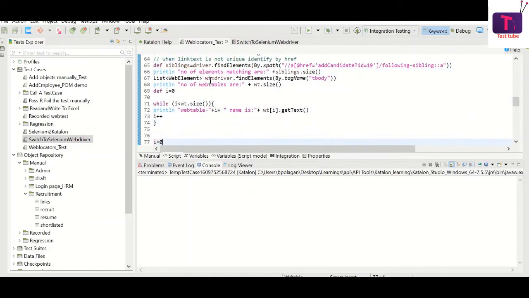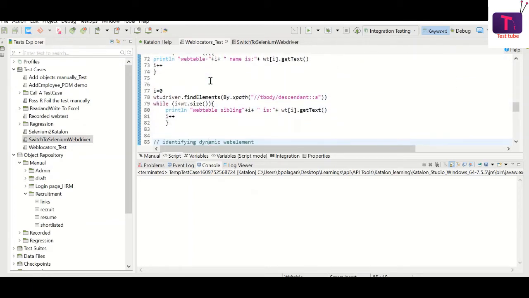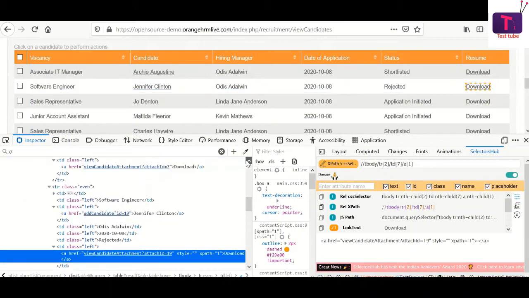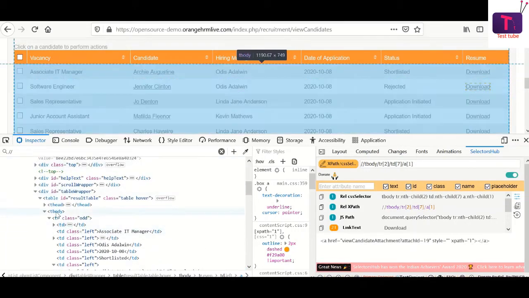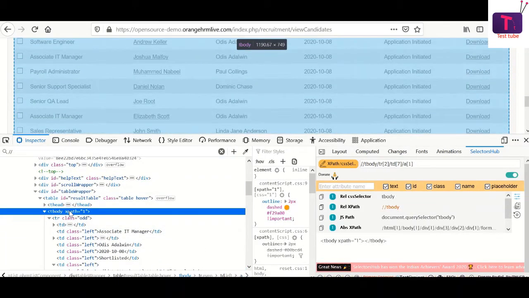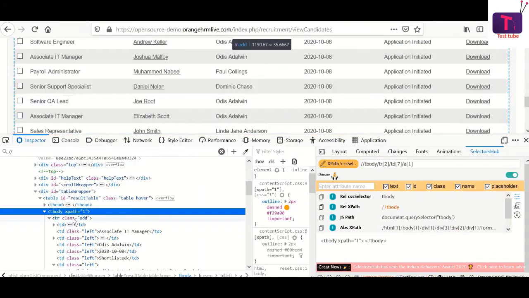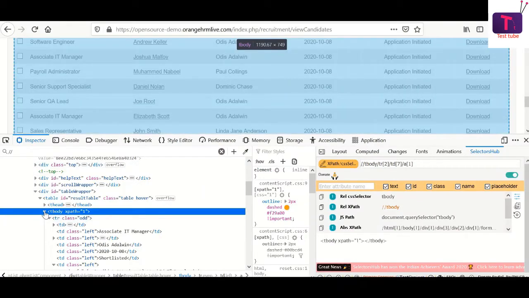And let us go to a different place wherein I'm choosing the web table, and I'm trying to find its descendants having anchor tag. So here let us go and see where is keyboard. So this is the web table, and I am telling that I wanted to identify the descendants of this particular node.